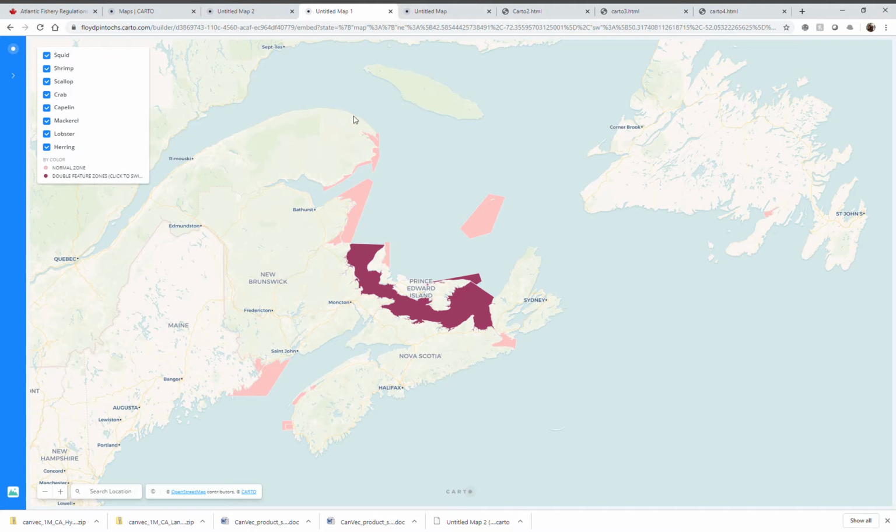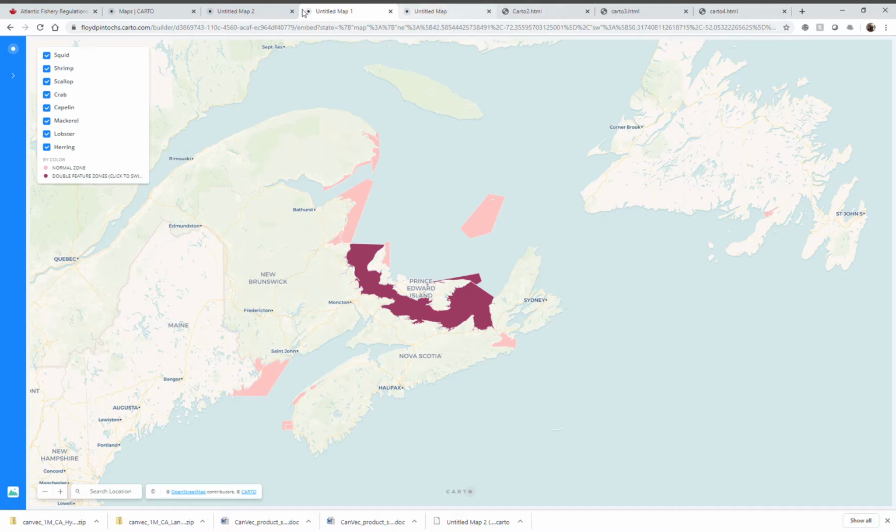The next thing I'm going to show you: right now the way I'm showing temporal data is just in plain text. It just says close time, June 1st to December 31st. Another way I have chosen to display temporal data is through animation.